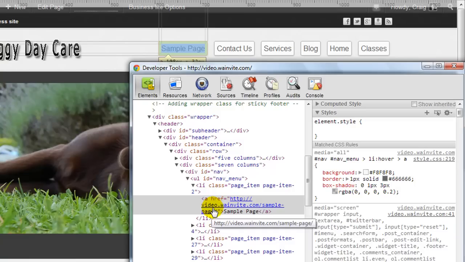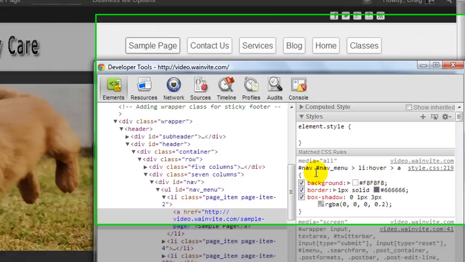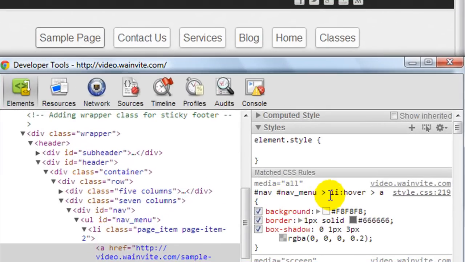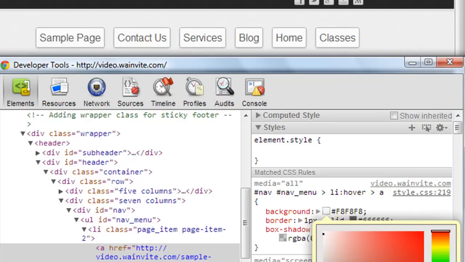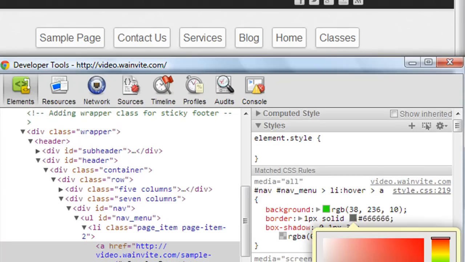Okay, so here we have the menu button, and over here for the CSS rules, I can see that we have nav, menu, and then we have hover. So this is more than likely controlling the CSS from when you hover your mouse over it. So let's say you wanted to edit the background color, and we wanted it to go this color green when we hover the mouse over it. Yep, there we go. What else can we edit? We can edit the border color. Let's go this crazy pinky purple color.